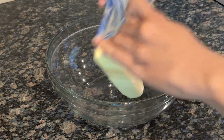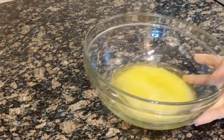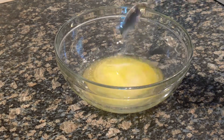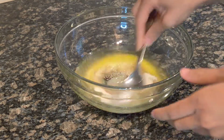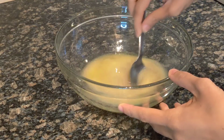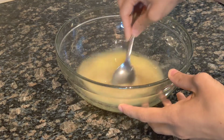The first thing you do is add your butter to a large mixing bowl, and then you're going to put it in the microwave for about 1 minute so that it melts. And while it's still warm, you're going to add your granulated sugar and mix that in. Mix it for about 2 to 3 minutes. Just keep on stirring it constantly. You want to kind of let the sugar dissolve. Do this so that your sugar cookie will turn out smooth instead of grainy.